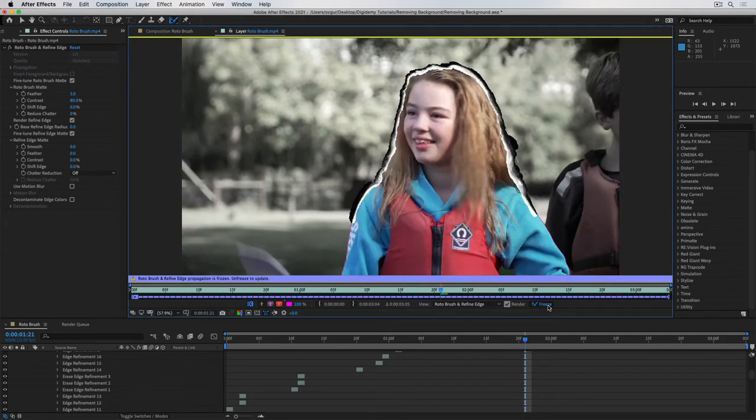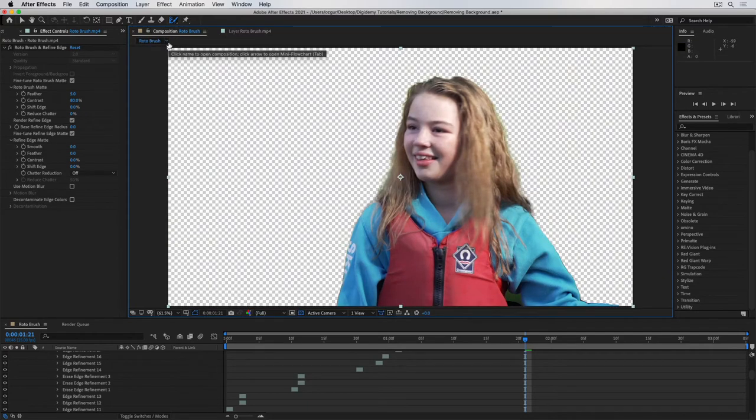Now that the frames are frozen, we can actually see what we've got. Just remember, if you want to make any more changes to either your Roto Brush or the Refine Edge tool, you can't because the frames are frozen. So if you want to start, let's say, making more adjustments by adding more areas here, or maybe updating your Roto Brush area, you'll have to go and unfreeze it by clicking on the freeze button again, but that will mean that you'll have to redo the whole thing again. So really, you should use the freeze button once you're 100% sure that you won't make any more changes to this. So, to see her without the background, let's go to Composition, and now that should give us a cutout.